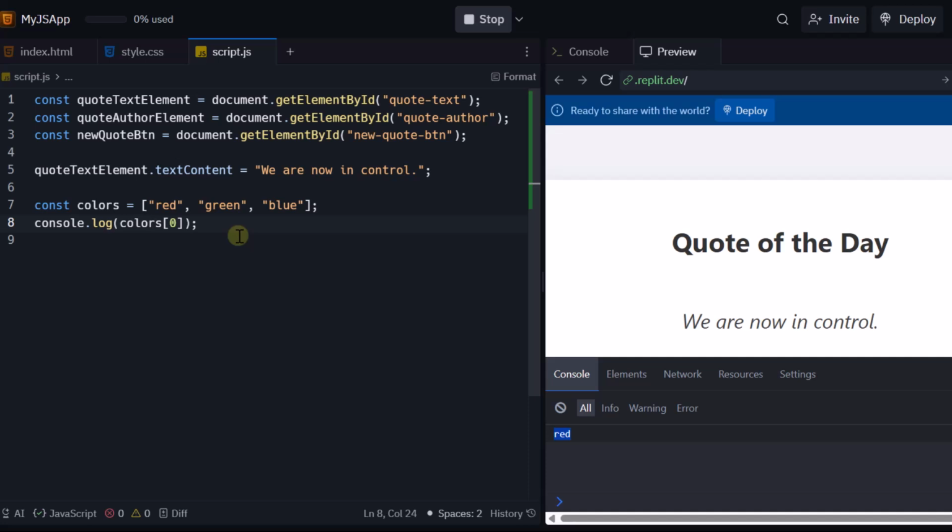Now, what is an object? An object is a collection of key value pairs which are put inside curly braces. Let us take an example and try to understand.